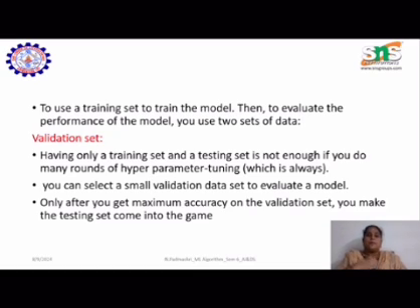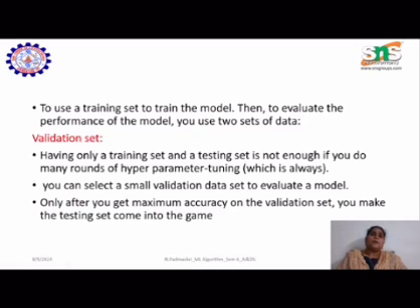The concept of hyperparameter tuning is that there are some parameters through which we are going to predict some values. If the values are not up to the mark or not correct, we can tune the value of the parameters in order to increase the performance of the machine. Hyperparameter tuning is done in the validation set.